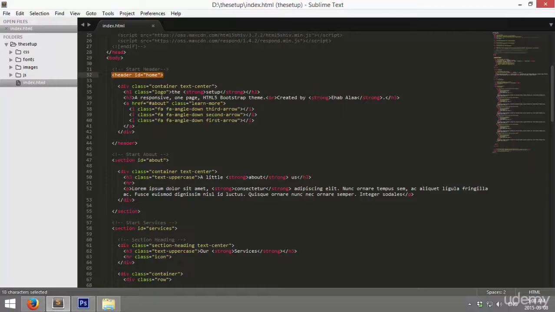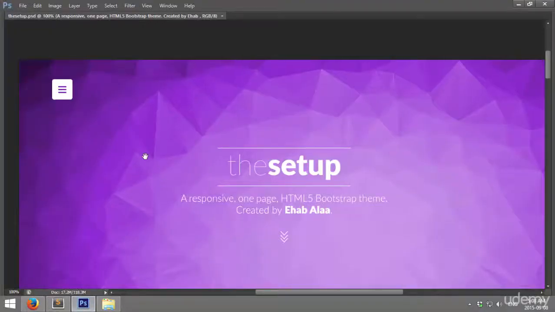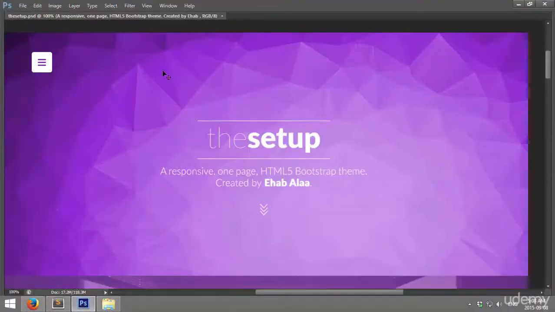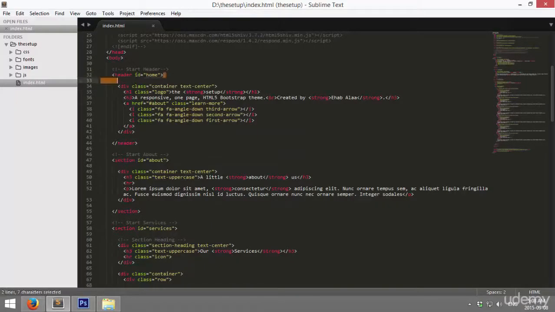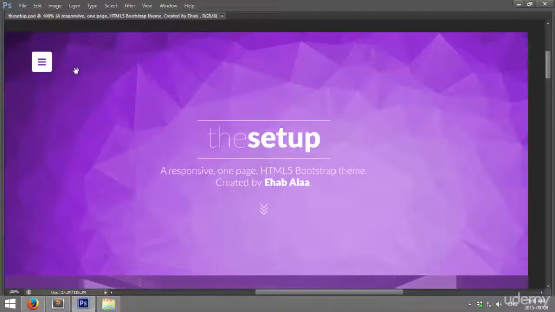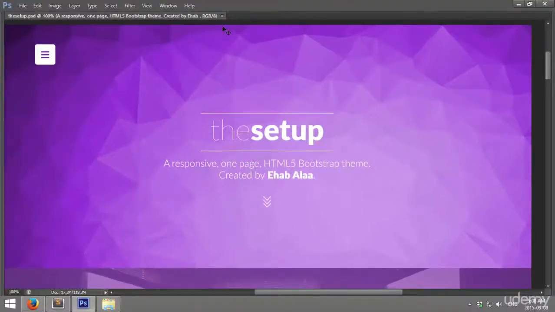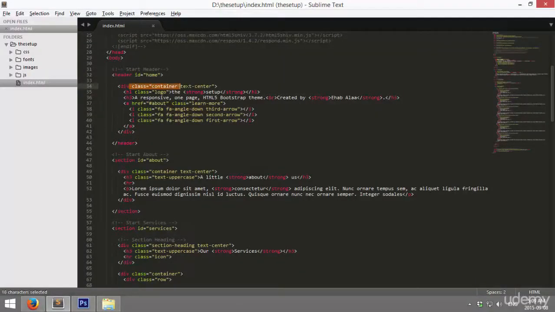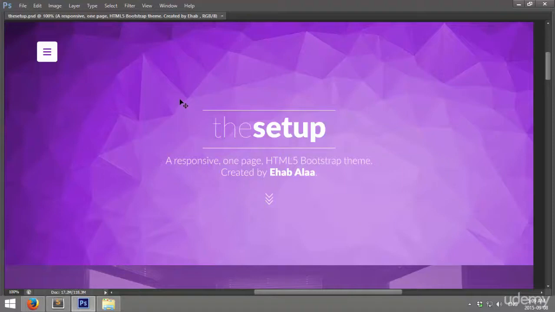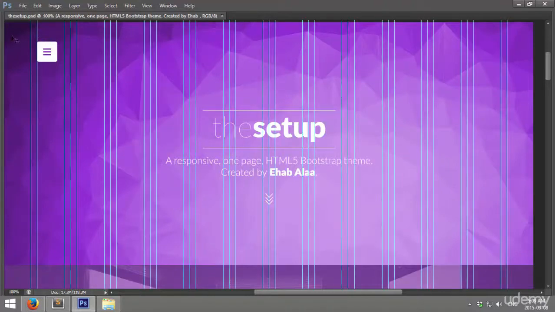This will help to make the background full in the CSS. In the CSS, I'm going to give this ID a background image, so it will be full screen. If I give it to the container, the div with a class container, the background image will not be full width.